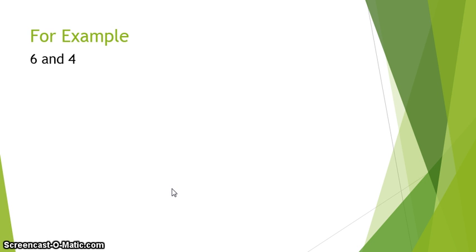For example, pretty simple, 6 and 4. I want the least common multiple. I want the smallest number that can be divided evenly by both of those numbers. So the first thing I'm going to check is, does my smaller number go into my bigger number evenly? Does 4 go into 6 evenly? It does not. So I'm going to start multiplying 6 by 2, then 3, and so on. First I'm going to multiply 6 by 2, and I'm going to get 12. Does 4 go into 12 evenly?